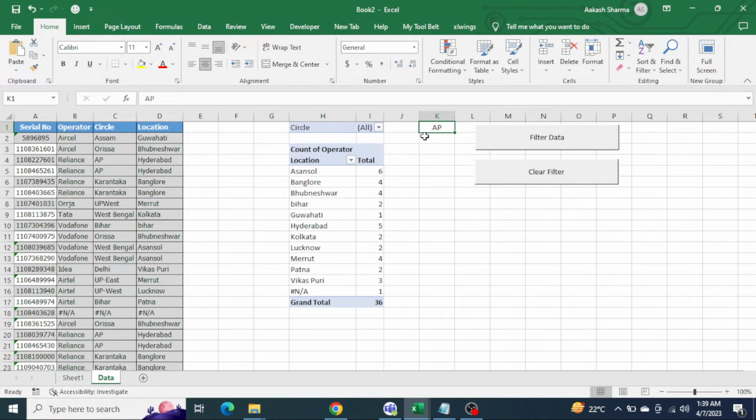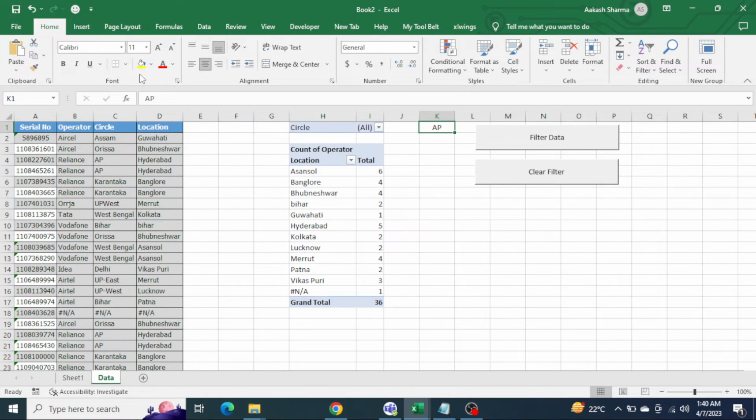But instead of AP, now again I want to show the data of Assam. If I replace the AP with Assam, and again click on filter data, the data should reflect only Assam, right? And after analyzing our pivot table, I mean our summary, I want to clear all the filters. So in that case, I want to write one more code in the clear filter and filter data buttons. In both buttons, we need to write a code which can perform as per the requirement. Filter data means filtering the summarization, and clear filter means clearing all the filters from our summarization. So let's do it.